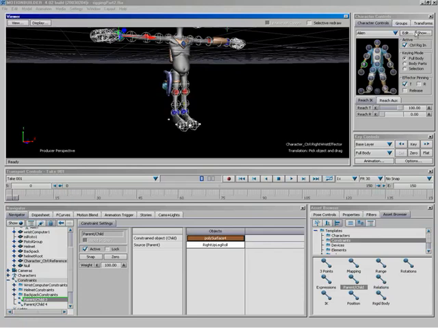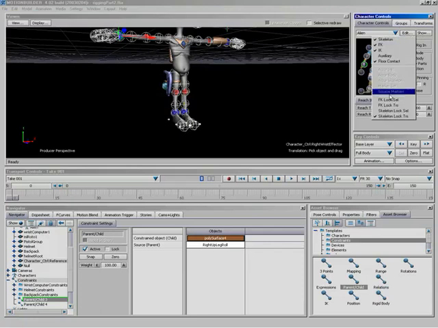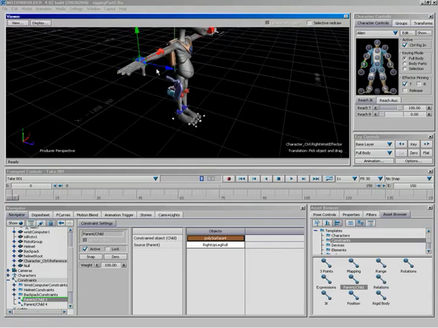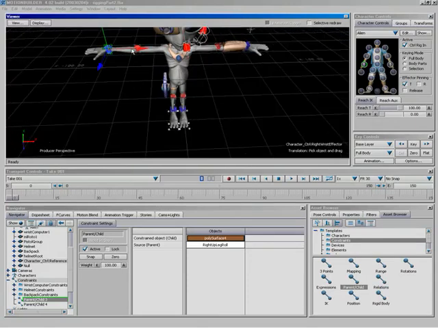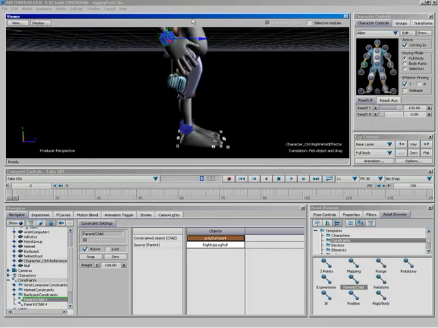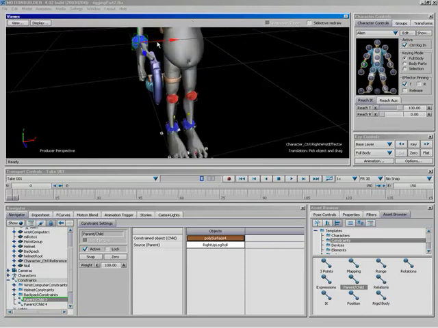So just to make things a little easier, I'm going to take a moment and hide my skeleton just to get rid of all those big unsightly joints, also to allow us to see how well the palm is lining up with the pistol. And I'll just move this guy in place. It's getting pretty close already. We'll rotate him a little bit.